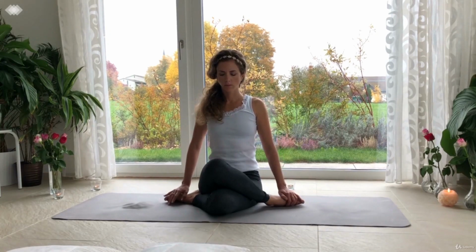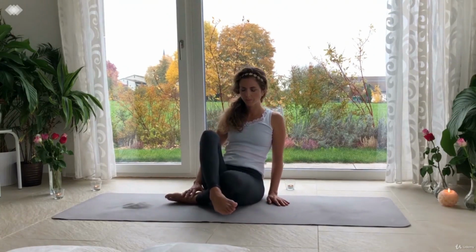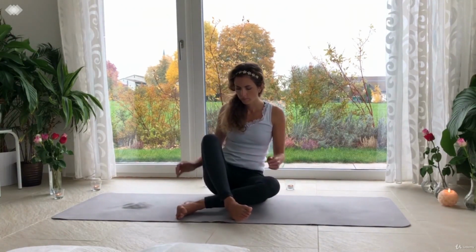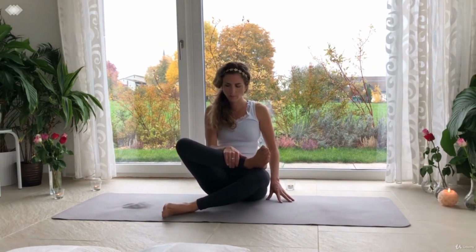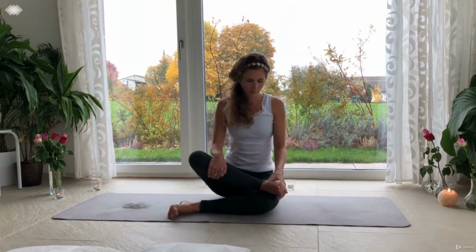On your next exhalation, slowly unwind the legs. Bring your right shin parallel to the top of the mat. Stack your left ankle on top of your right knee. Bring your foot out over the knee. Flex both feet.